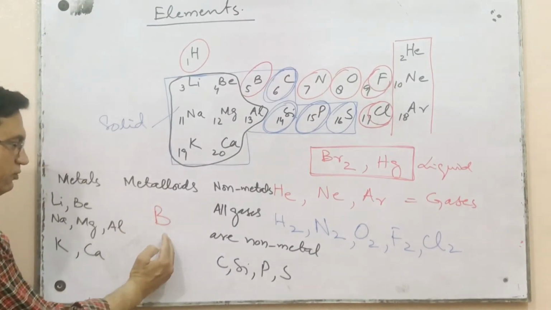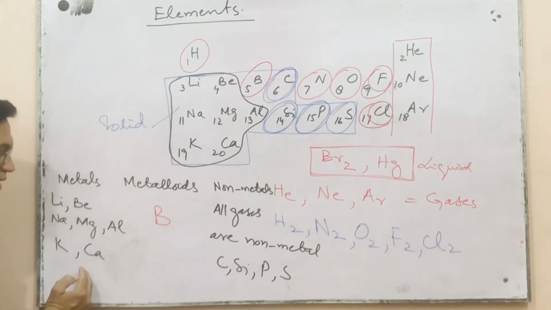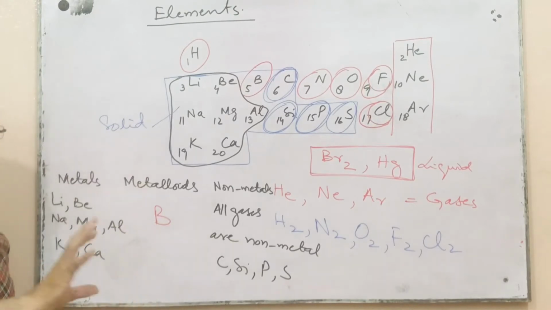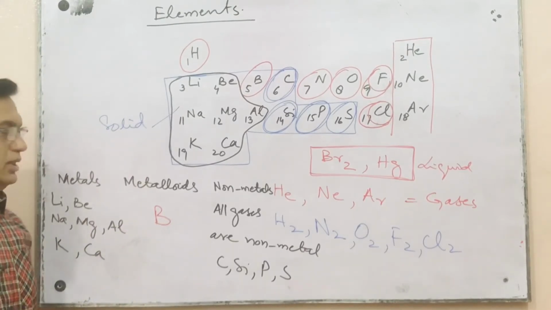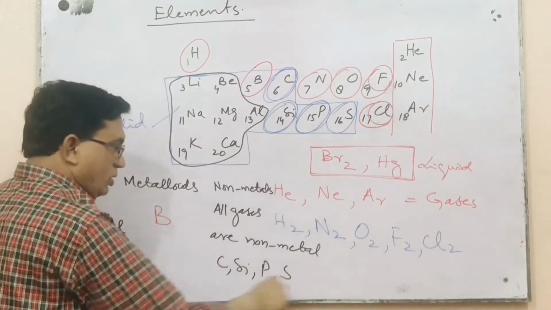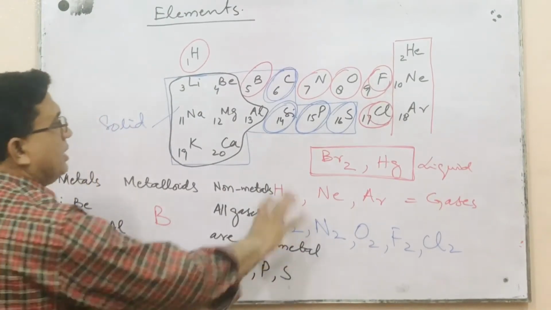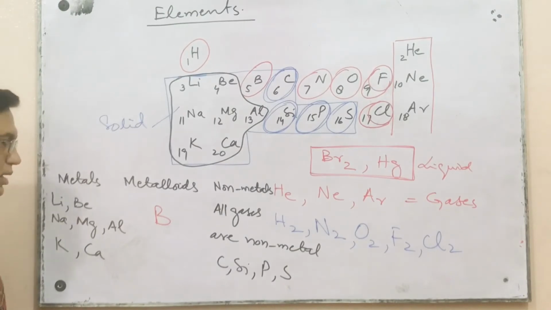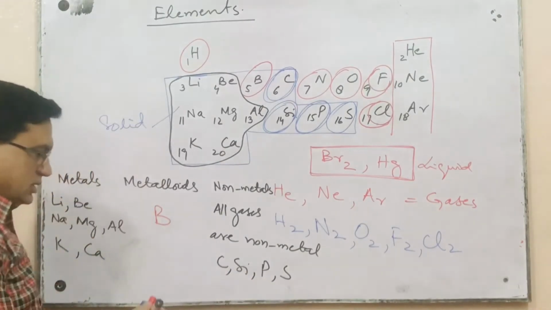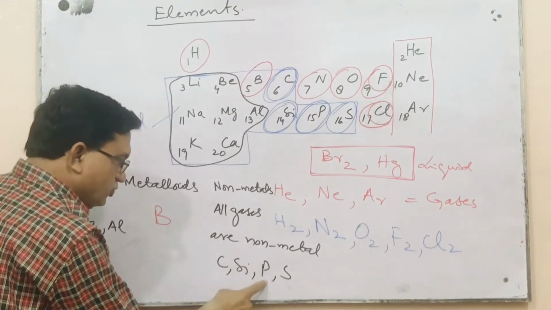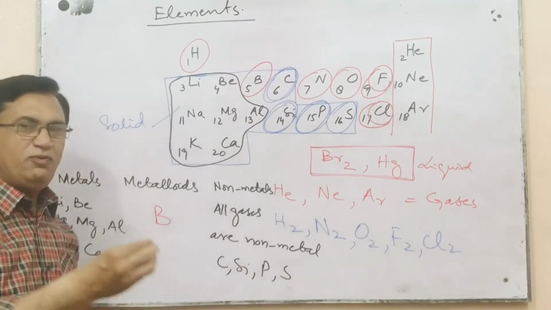Metalloids have 50% character of metals and 50% character of non-metals. These are not very good conductors, but they are not very bad conductors either, just like non-metals. Now, all these non-metals exist in different forms as I have explained. Now, among all these non-metals, carbon, phosphorus and silicon show different behavior.